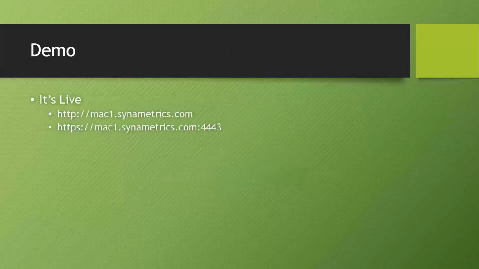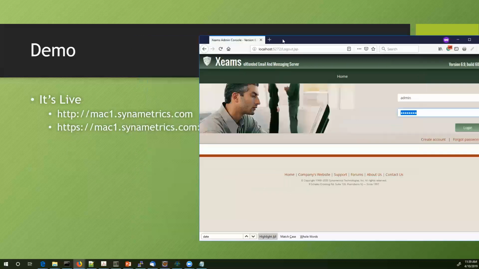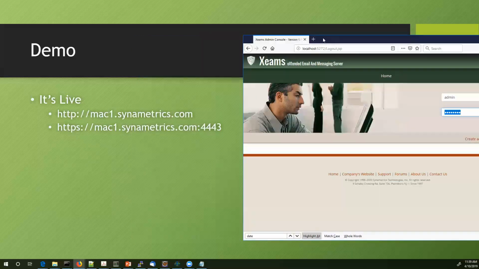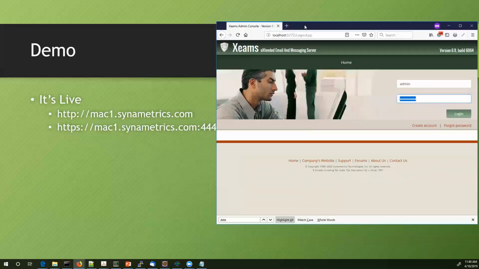So now let's do a demo. One thing that I want to mention is that the URLs that you see here will be live. So while I'm doing the demo, you will be able to go to these URLs and do the testing. Right now, they probably are not working because I haven't done anything yet. Okay. So I'm going to move this. If anybody wants to copy that URL, they can do it.